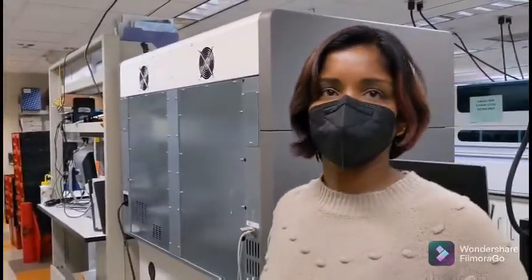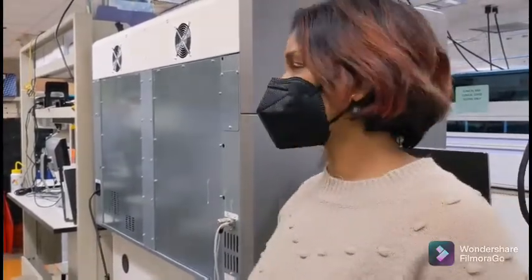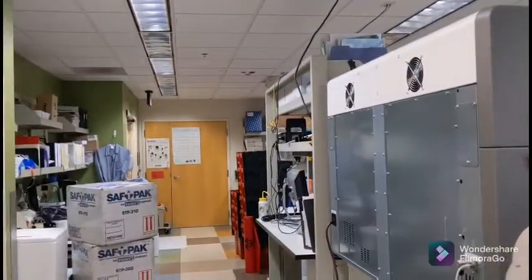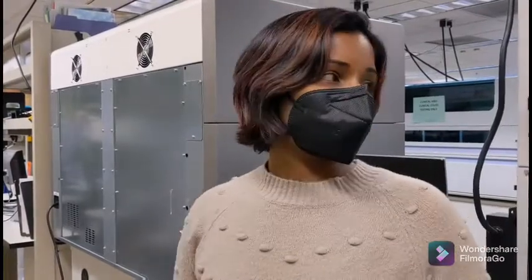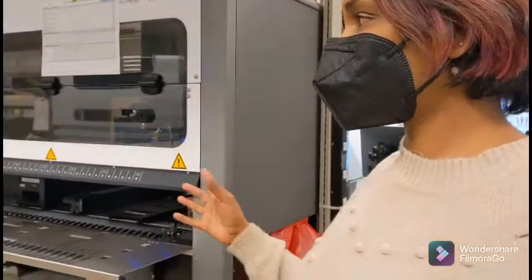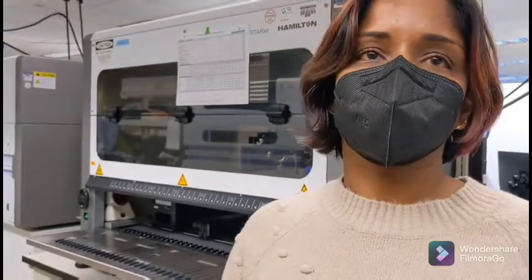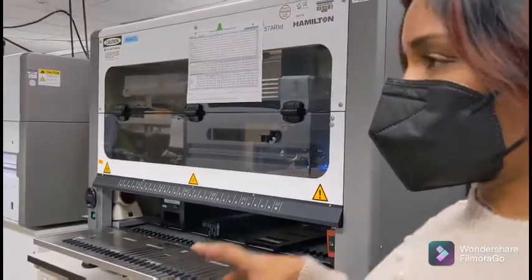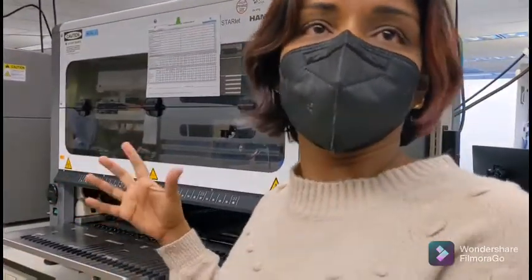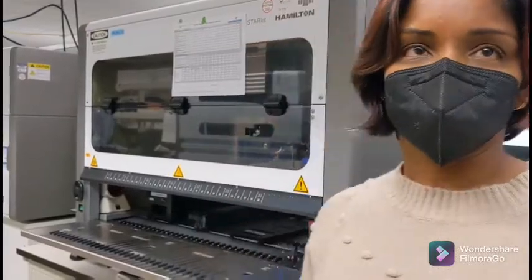But when COVID hit, we realized that this was not sufficient to process the large number of samples that were coming in. So we have an entire floor downstairs that's dedicated to the testing operation and specimen intake and all of those other steps. But previously, samples would come in here, they would get logged in, and then the first step of the process is to extract the RNA from those samples, and that happens on one of the instruments around over here. So we have instrumentation over here that allows us to extract the nuclear material from the virus so that we can determine its genome sequence. So that's what happens here. And then it goes on to the next room, which has a liquid handler that I talked about. So we have one of those that help prepare the sequencing libraries to get to the sequencing results.